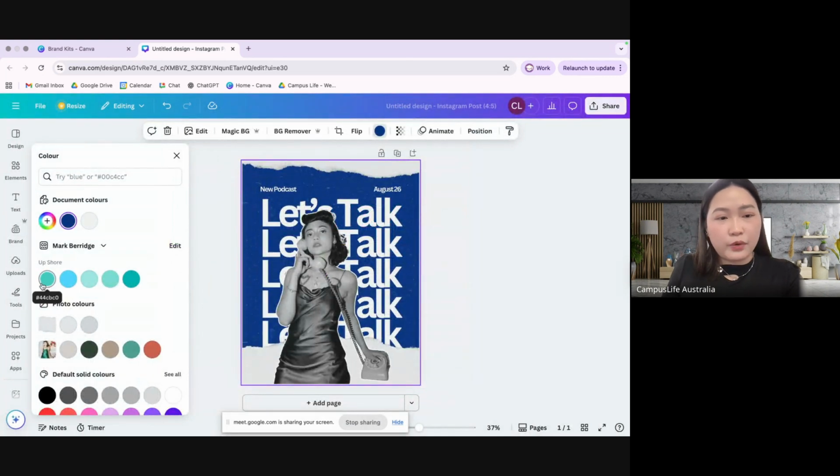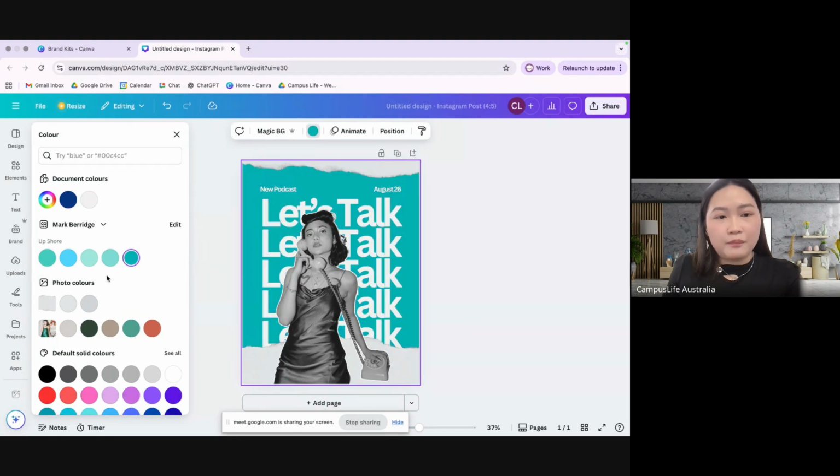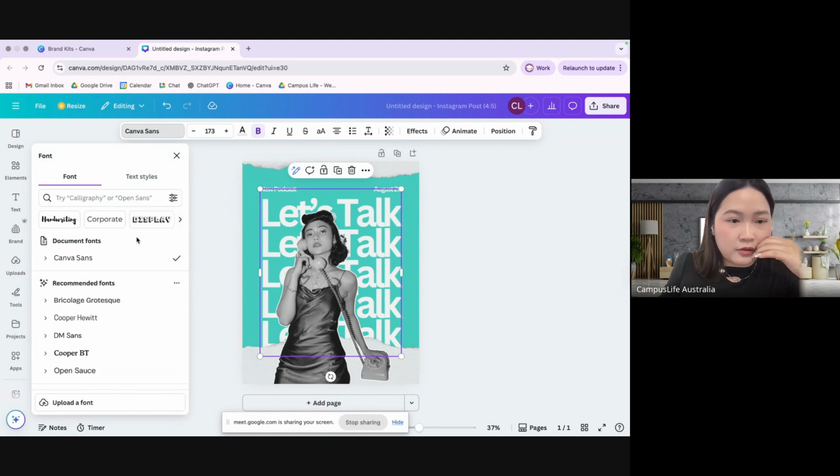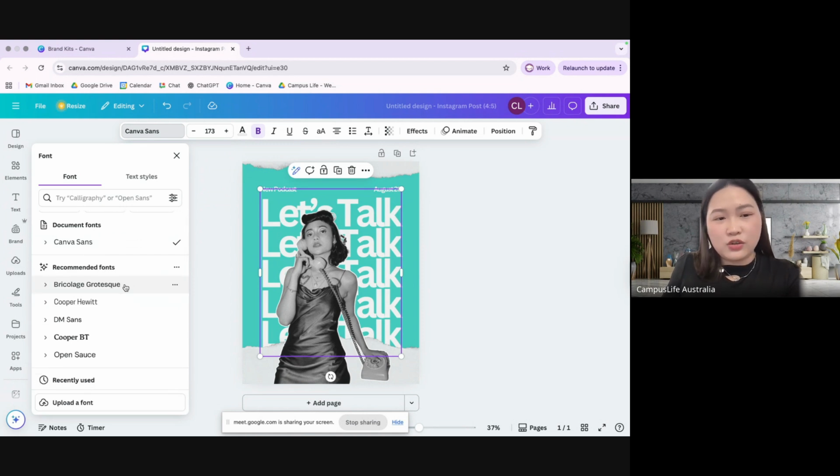And then here it will already show all the colors that you uploaded before. This is to make sure that you're always using their brand color according to their brand guidelines. And you can also choose the fonts of the words based on the brand kit. They will always give you the recommended font first, because they will recommend the one that you used most recently.